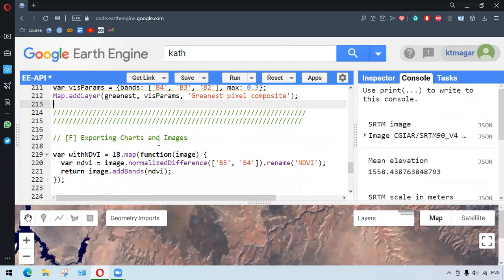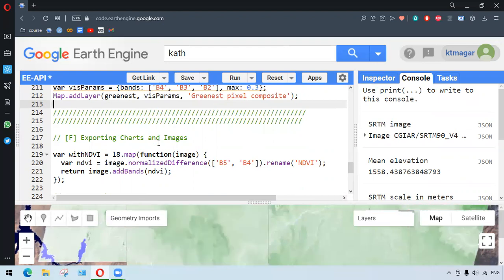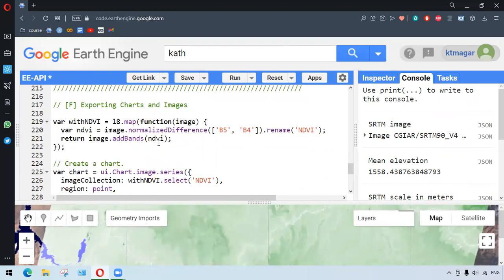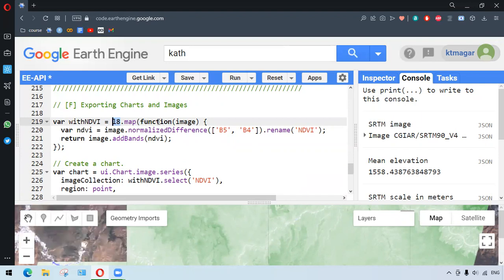So finally, we move to the last chapter, that is exporting charts and images. For this, at the beginning, we have generated the function, and it calculates NDVI from this image collection.